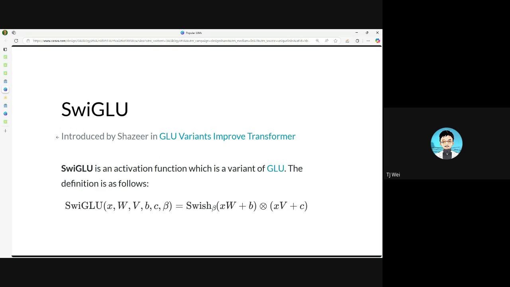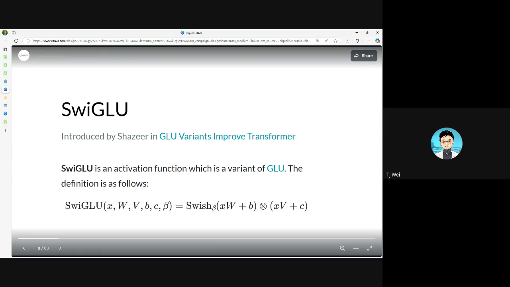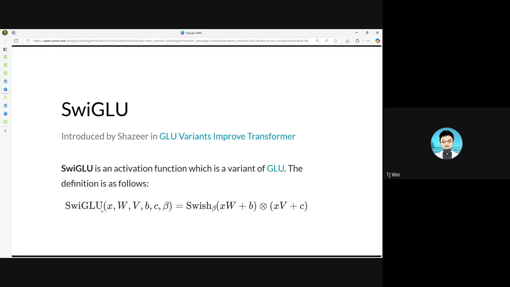So what is SwiGLU? SwiGLU is a GLU variant provided in this paper. The formula is kind of like this one. You can see that this is the gate, kind of like a forget gate, but they are not using ReLU or sigmoid. They are using Swish as the activation function. So this is the gate applied on this output. This is called SwiGLU. You can view this as a special kind of dynamic nonlinearity, because this is a nonlinearity applied on this one. But a more accurate way to view it is that this is a gate applied on this one, kind of like a forget gate in the LSTM sense.